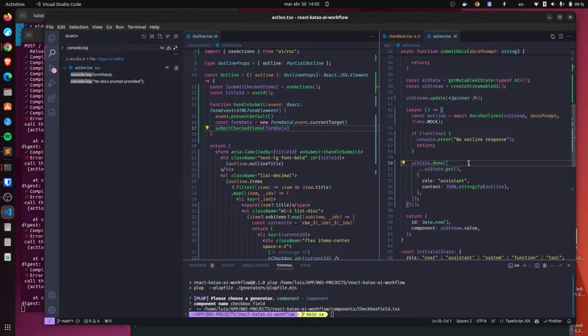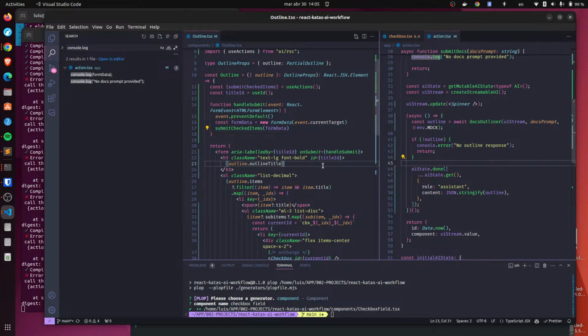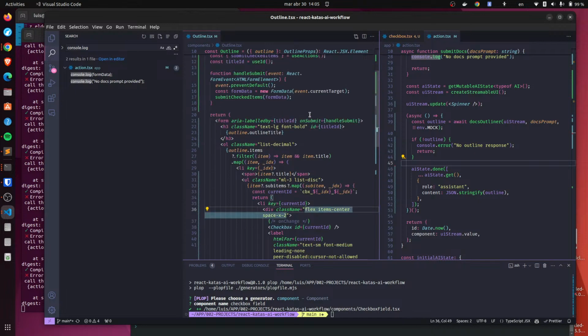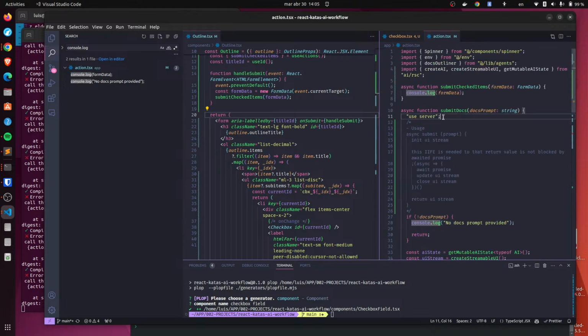Okay. Let's format this. So now if I click this thing, I guess I'm gonna get whatever, because this is uncontrolled now, but it's passed with the form data, so it doesn't need to be controlled. But they were missing something, missing this thing.